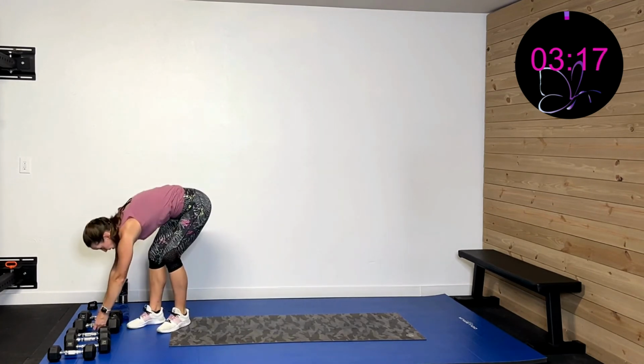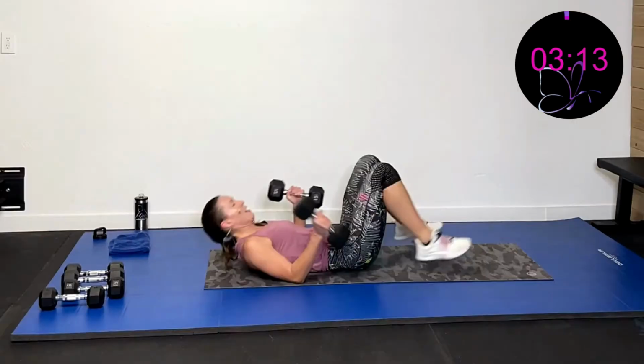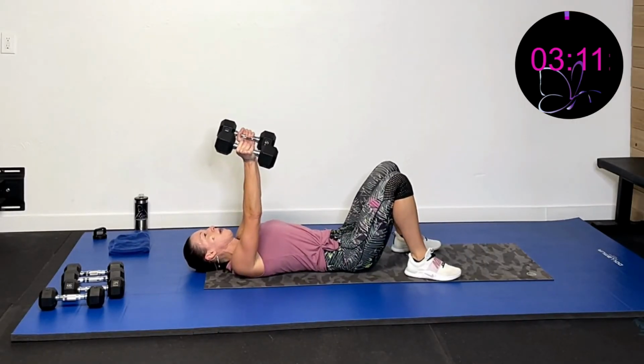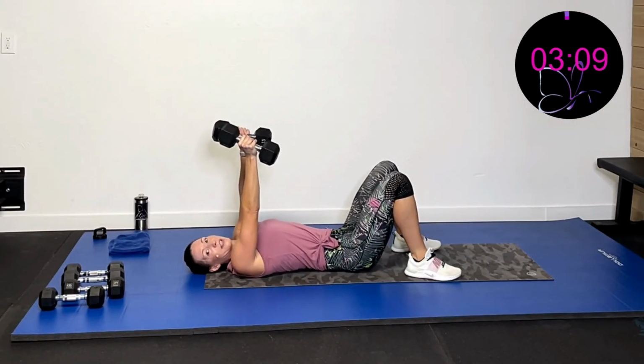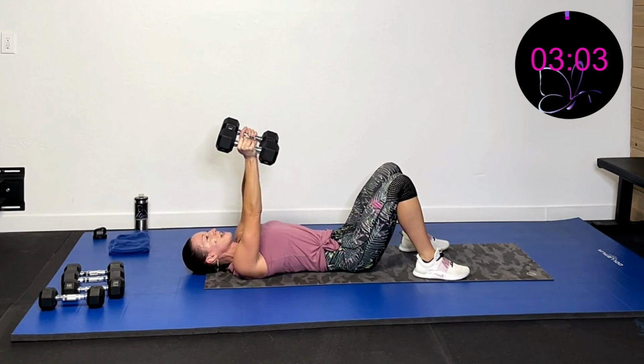5, 4, 3, 2, 1, and rest. I'd grab your medium to heavy weight for this next one. We're going down on the back. Elbows are straight, feet are up. Punch to the sky. It's all through that shoulder movement. Here we go. 3, 2, 1, punch and down.